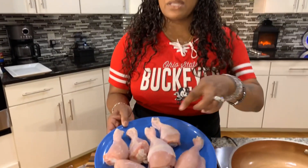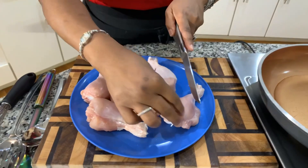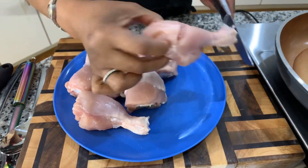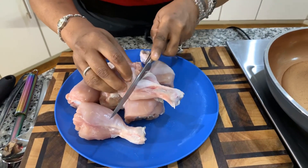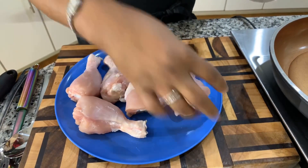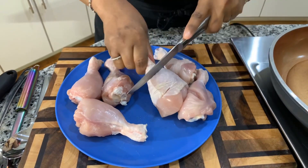I couldn't be more excited to share how easy it is to make this simple, delicious recipe. If you love chicken you're going to love this. When this dish is typically made, you take the skin off the meat. I happen to love chicken skin so I left two legs with the skin on. One thing I want to address is you need to put score marks into your chicken, just like so, so that our beautiful spices can go nice and deep into the chicken. Just put a couple of score marks on every single piece.